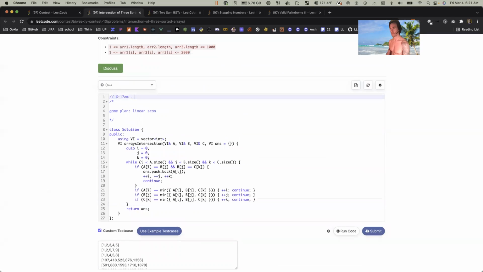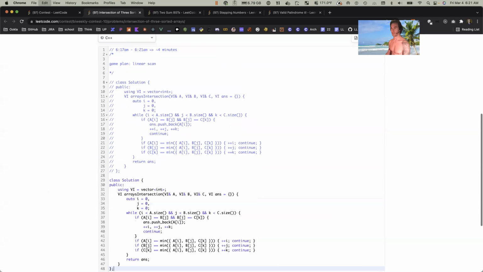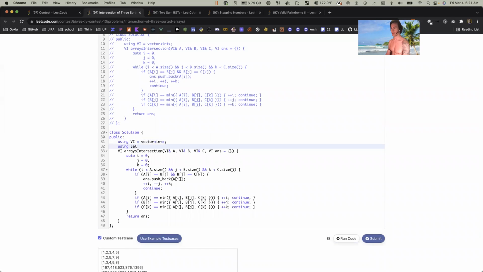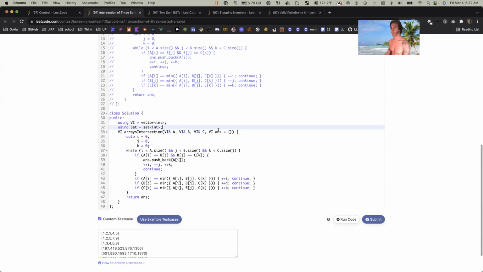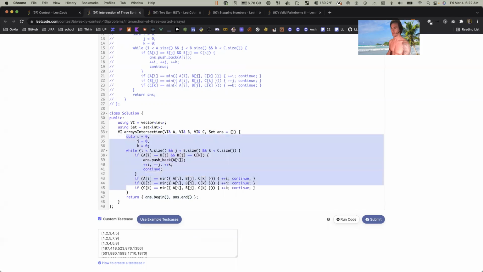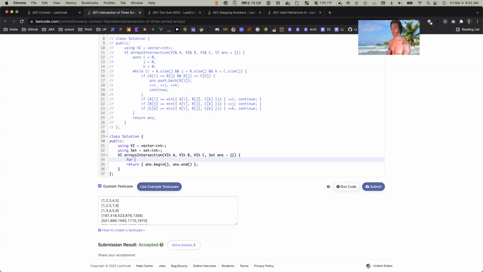Let's see, 621. More minutes. So maybe a better solution though is just to use sets, right? Using set equals set. Set answer. Put that into a vector to be returned. Oops, hold on.